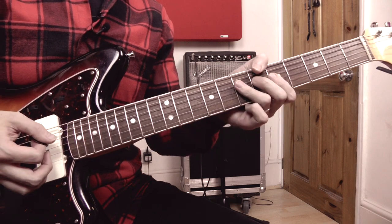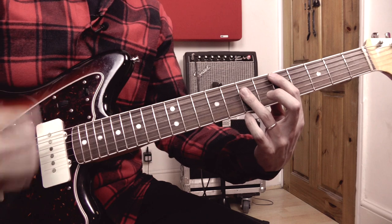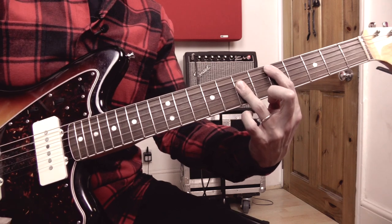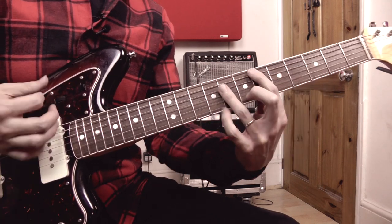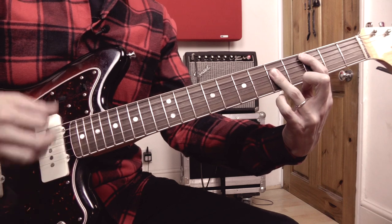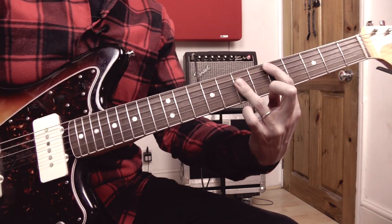So notice on that D chord, we're playing it on an offbeat. We're resting on one, and we're playing that chord hit on the and. So it's three, four, and one, and. So all of that is one, two, three, four, one, and. And I'm playing that down, down, up, down, down, down, up, down.